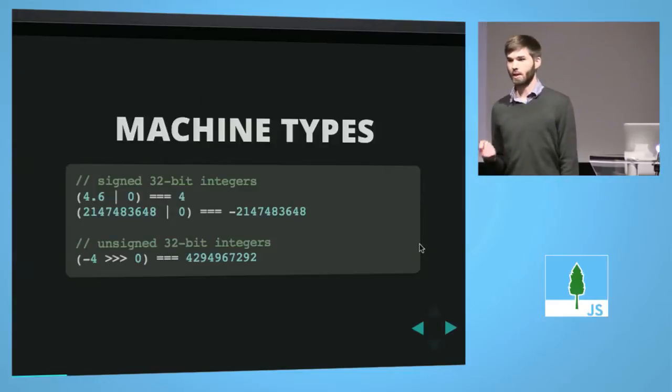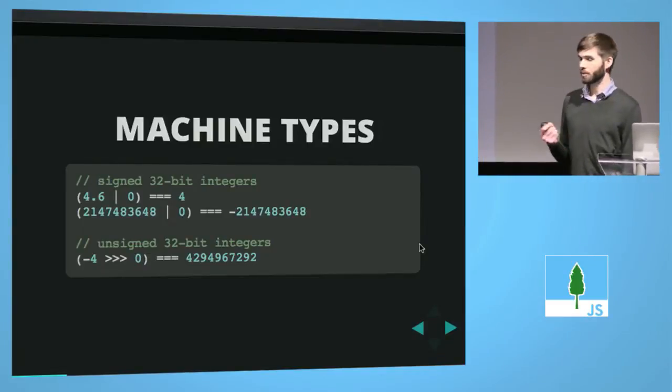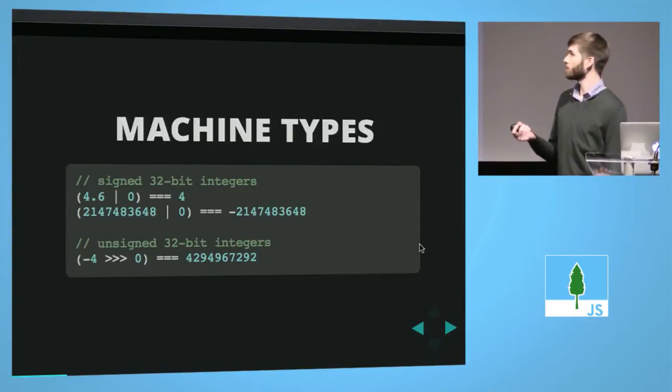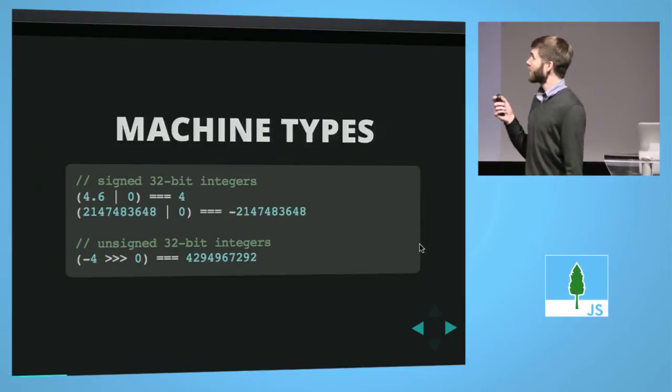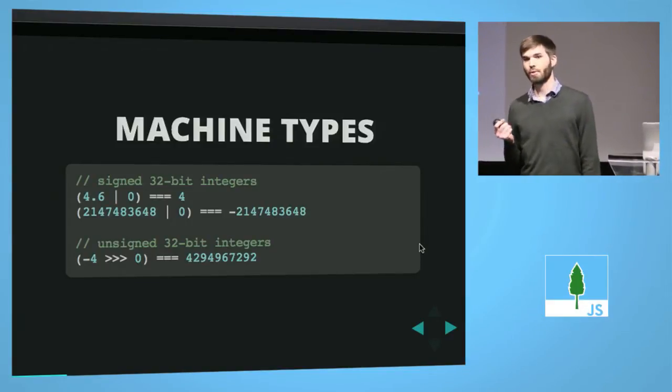So I mean, how is this possible? Well, there's a few really clever compilation techniques that made this possible, that those projects drove. But it really came down to a few key things. And one of the key things is that they figured out that you can actually work with 32-bit integers at the machine level in JavaScript.